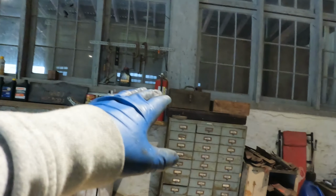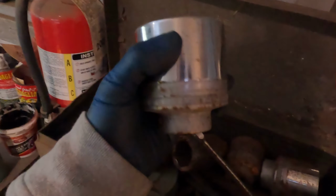It had a bunch of cool old Snap-on stuff in there. I'll just show you guys that right now. Some old taps, well, dies more, and then one big tap. And then I think these were probably for working on the helicopter. You guys can see some huge standard Snap-on sockets. So when I was cleaning the place out, I just figured, you know, I'm not going to throw something like that out. That is cool. So just a bunch of cool old stuff.